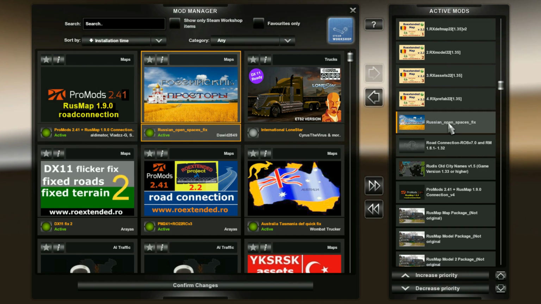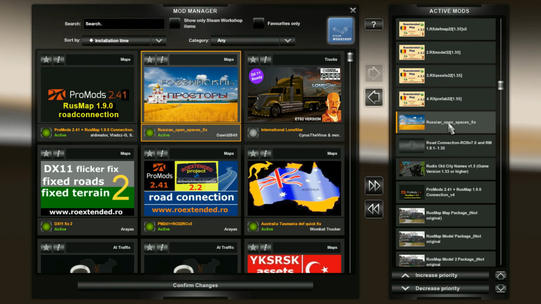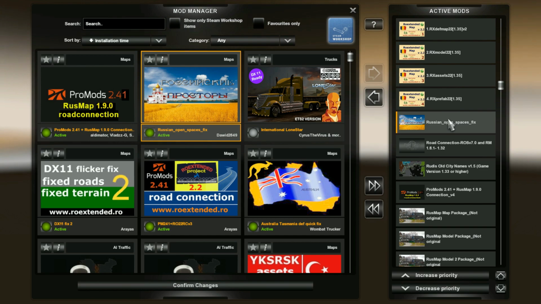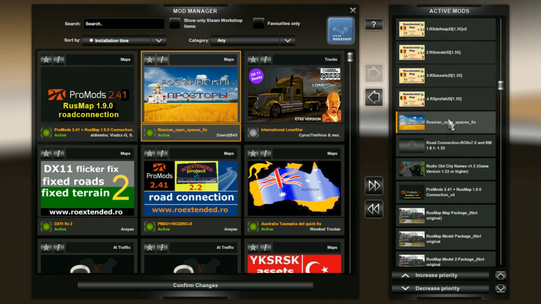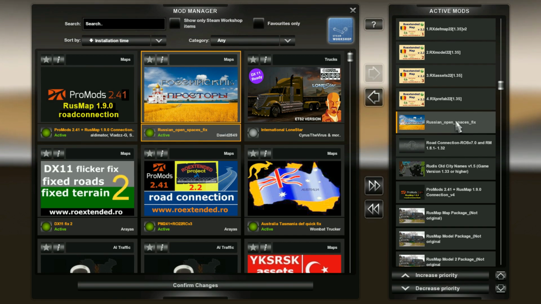Very happy to see it. It's not the same Russian open spaces fix as we had on, I think it was 133. This is a new one, so make sure that you are using this one. Just download it, even if you have a file named Russian Open Spaces Fix. This is not the same one as the old one we had for 133.